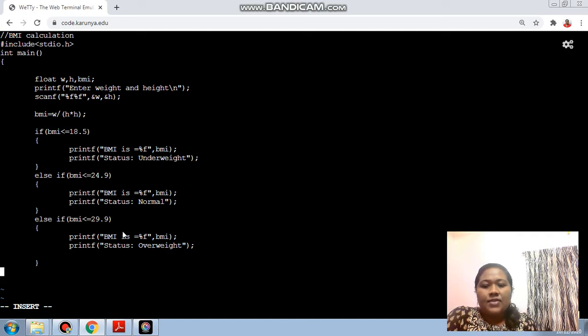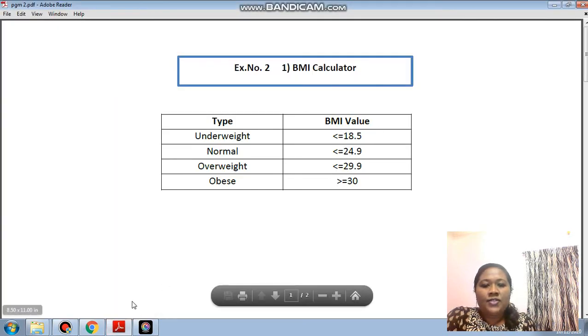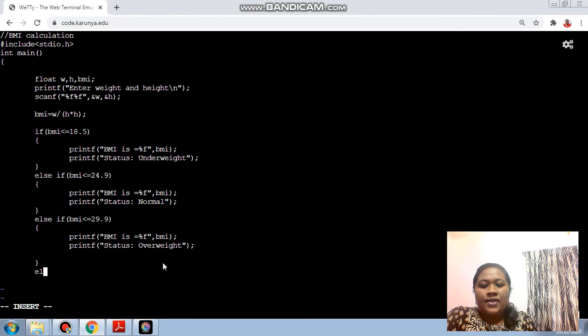And the last criteria we can just mention. Okay, so what is the fourth criteria? That is obese. If more than that, we can go for an else statement. No need to write the condition directly. We can go for an else statement, and you can say what is your BMI. So BMI percentage f is equal to how much?